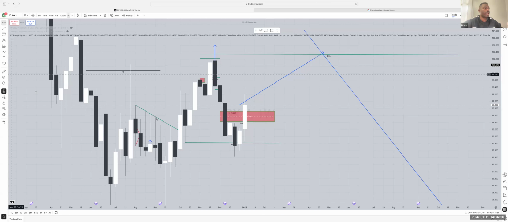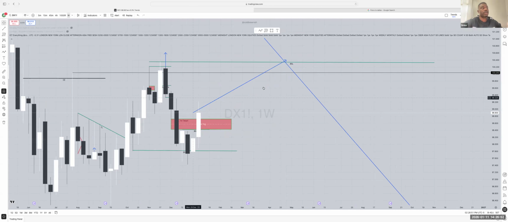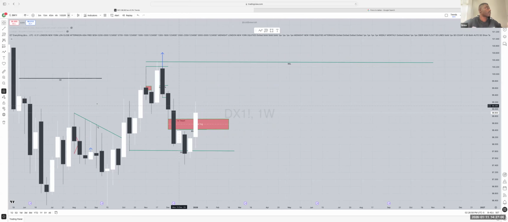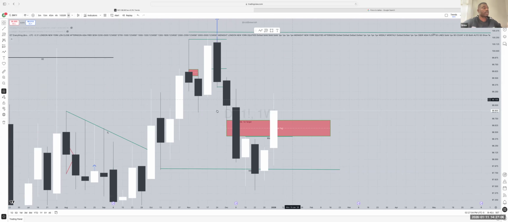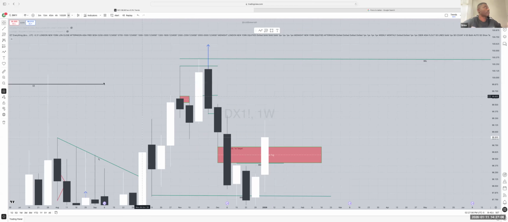On the weekly time frame, you got to ask yourself, if we're running higher, then we're running towards liquidity. I'm gonna get rid of this, just again to clean stuff up. But you got to ask yourself, if we zoom in on this current price action here on the weekly time frame, what's the liquidity that we're trying to run towards, and where is that going to be sitting?